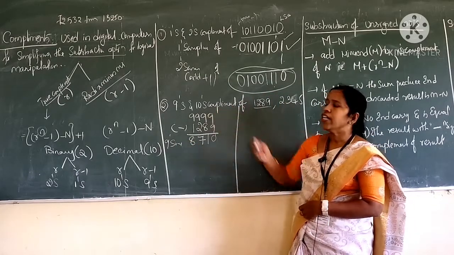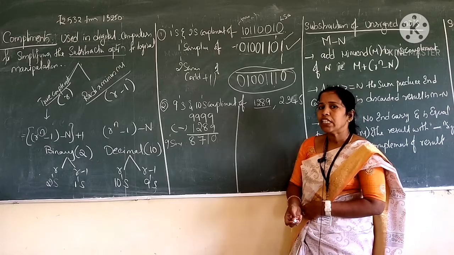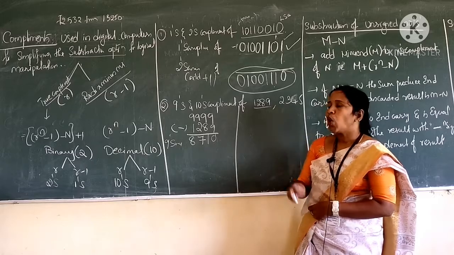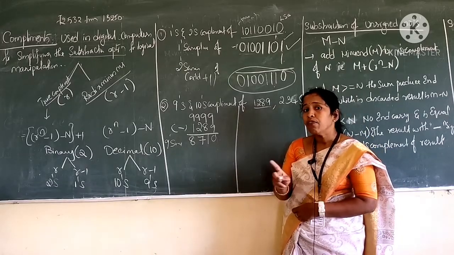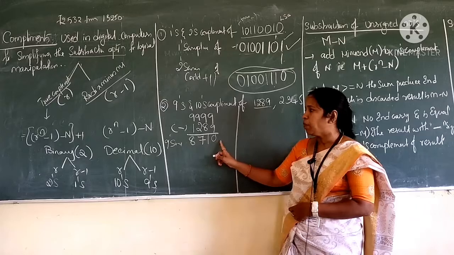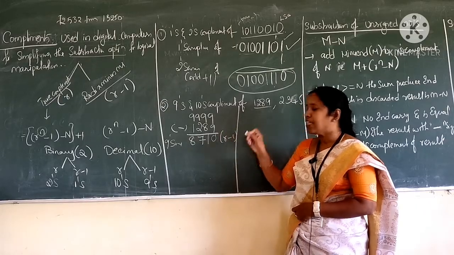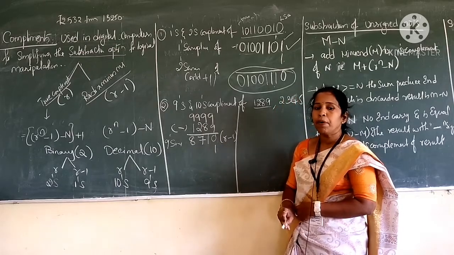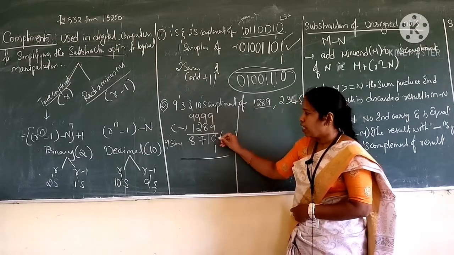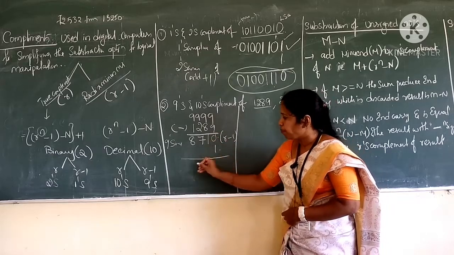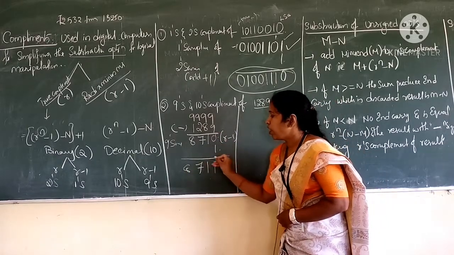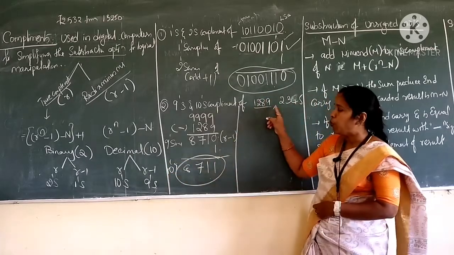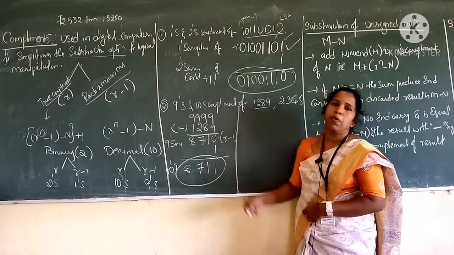Now, I should find out the 10's complement. 10's complement is nothing but adding 1 to the 9's complement. So R's complement is nothing but adding 1 to the R minus 1's complement. This is R minus 1. For this I have to add 1 here. So I am adding 1 again at the least significant bit position. Now, what will we get here? 0 plus 1 is 1. Normal addition. 7, 8. So, what is the 10's complement? The 10's complement of the given number 1, 2, 8, 9 is 8, 7, 1, 1.